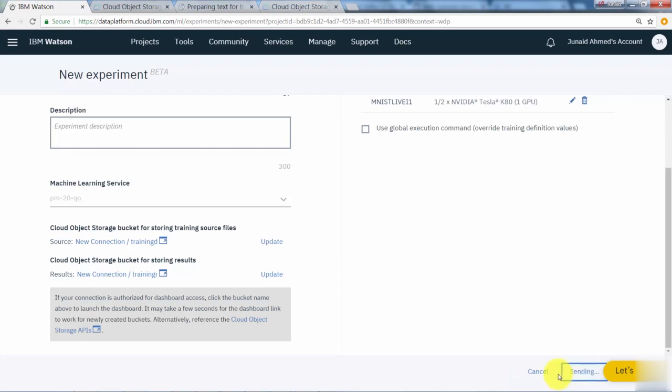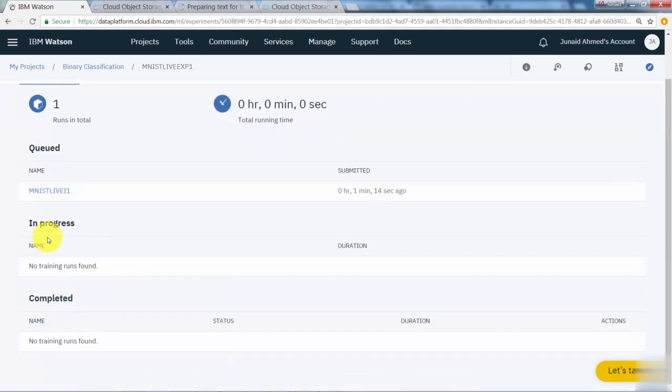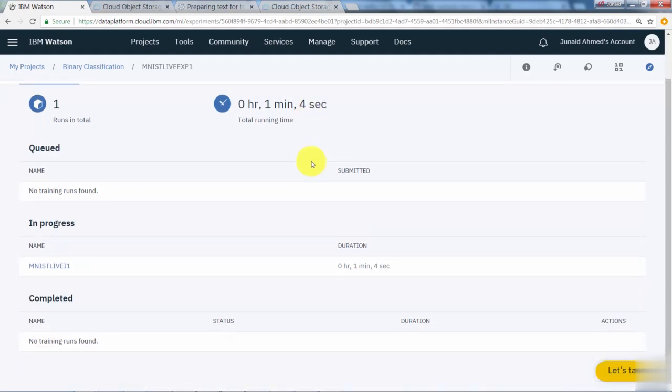Now what's going to happen is that your training is going to get started. Your model is going through a training process. This takes about, let's say, 2 to 5 minutes. So you just have to sit back and relax. There you go. Your training is queued currently, and this is soon going to be in progress. When it is completed, this will show up here. This is actually the timer. It tells you how long it's been happening. So just give it some time, and I would advise not to hit the refresh button.